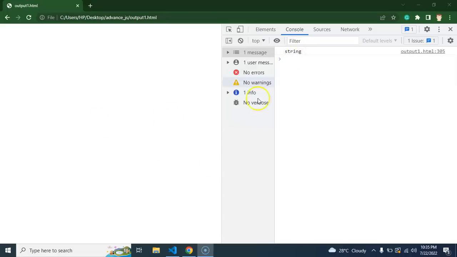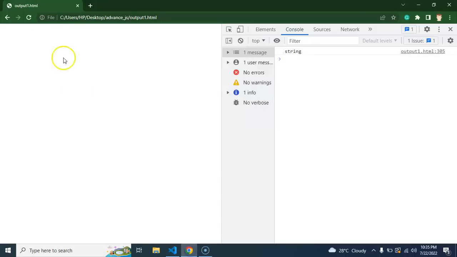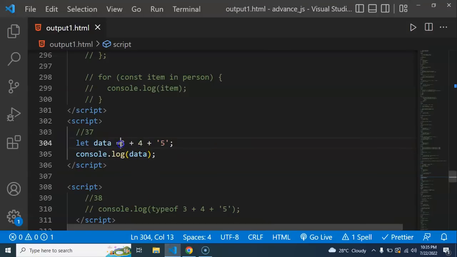here you can see that we are getting a string, because whenever we add 2 or more numbers, even it can be 1 also, 1 or more numbers with a string, the output will be a string. Then what should be the output of that one? If you check there, you will find that the output is basically 75. Why 75? First of all, it will add these 2 numeric values, then it will add that 5 value also, right?